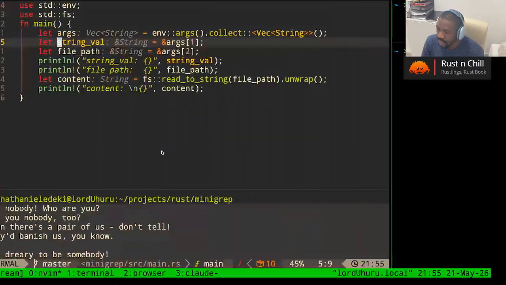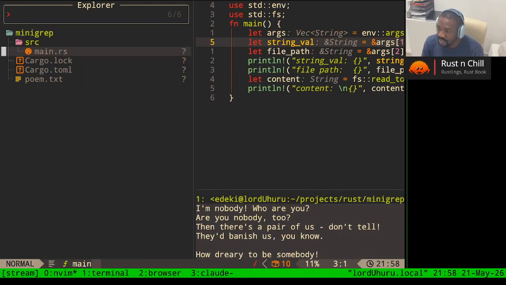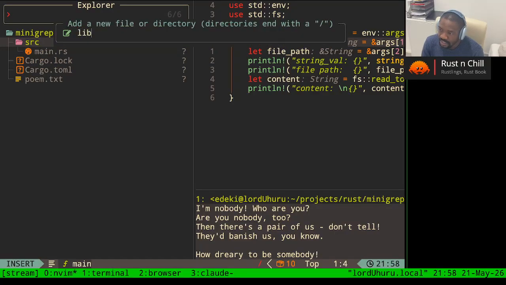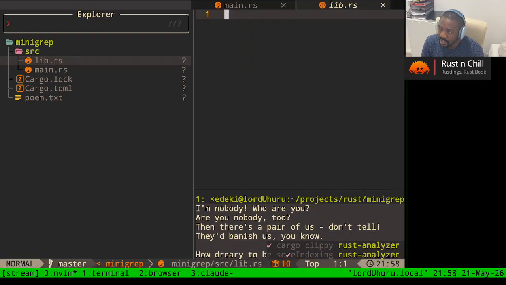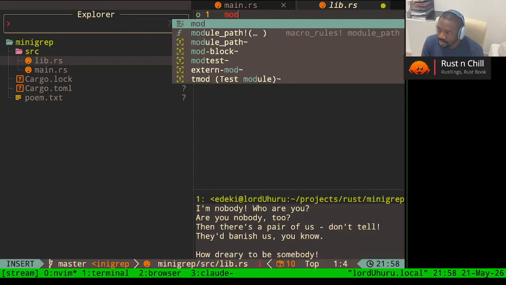So, how would I do that before we even see what they did? We basically need to add a lib.rs file here. And then we would create a module.